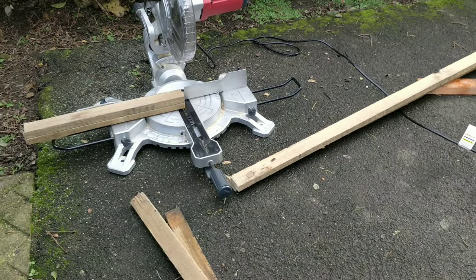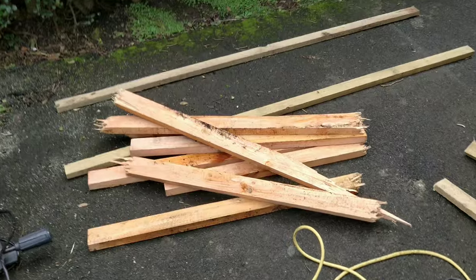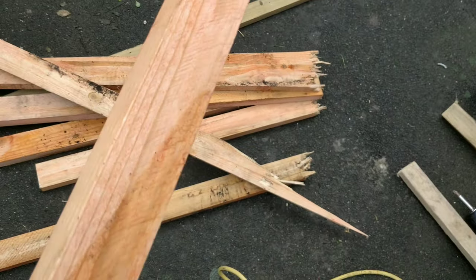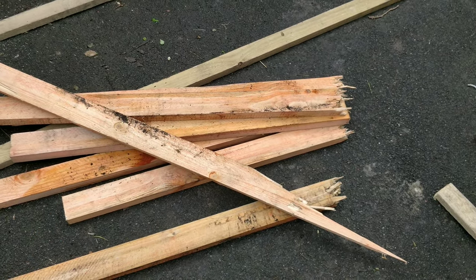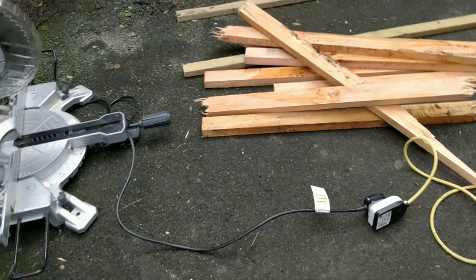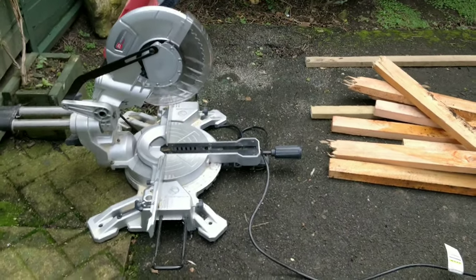Now we just have to join them together. As you can see, I picked these up — I've got these out of a skip. You can see they've been re-roofing some of the properties in the area. So what I'm going to do with these is get them straightened up and then put one at the top and one at the bottom to square it all up. So first of all let's get these chopped.